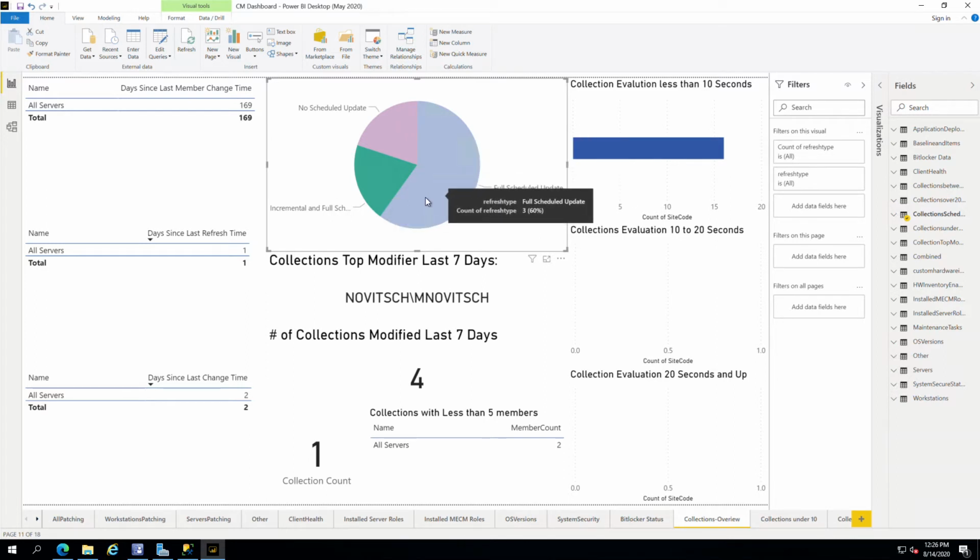So it was taking days to run update membership for collections. And it was getting ridiculous. So when we ran this report in here, we asked, okay, why are there so many incrementals? Microsoft only suggests and recommends 200. Anything over 200, you start seeing database issues, which they were clearly seeing. They also had a CAS and multiple primaries. So at that point, we were like, okay, what do we have to do to fix this? Well, in that case, we started to decrease all the incrementals.